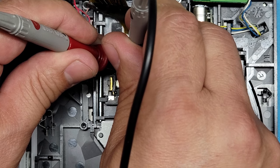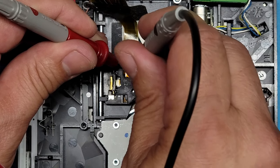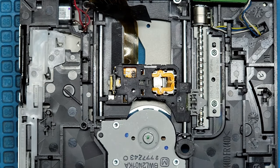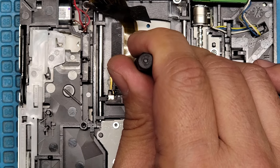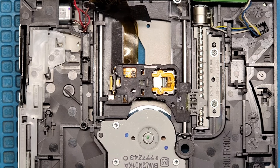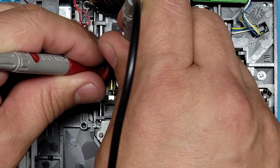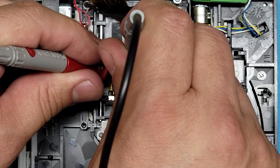Really? Did I just hit it? Let's see, right there. Come on. Those test points, 735. Those test points are so small, it's really hard to get with the leads here. Okay, so we're going to move it counterclockwise just a bit more. All right. Yeah, without a meter, there's no sense in trying to do this adjustment. Trying to get the right test points.